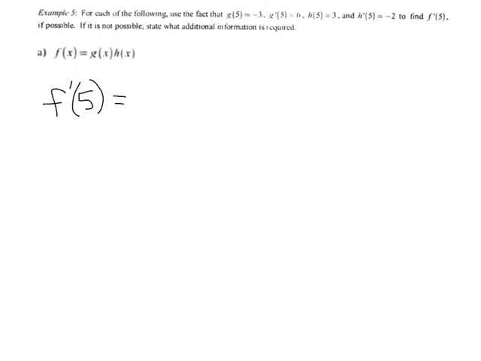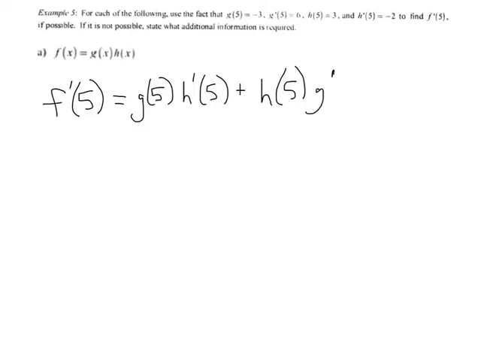So to start off, I would say that I have 1d2 plus 2d1. So function 1 would be function g, and I'm interested in the x value of 5, times the derivative of h at 5, plus 2d1, so function h at 5 times the derivative of g at 5. Just kind of pause and make sure that makes sense a second.